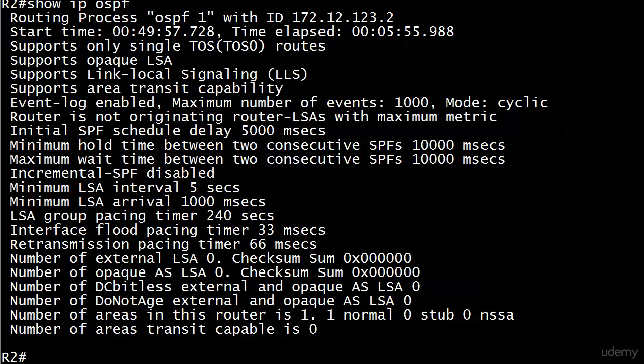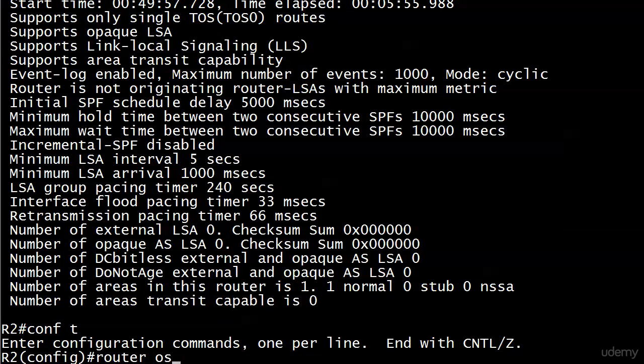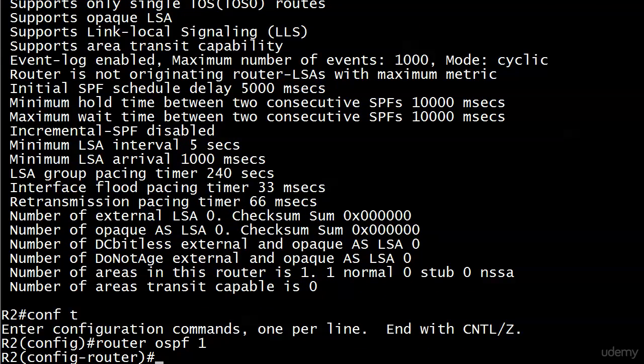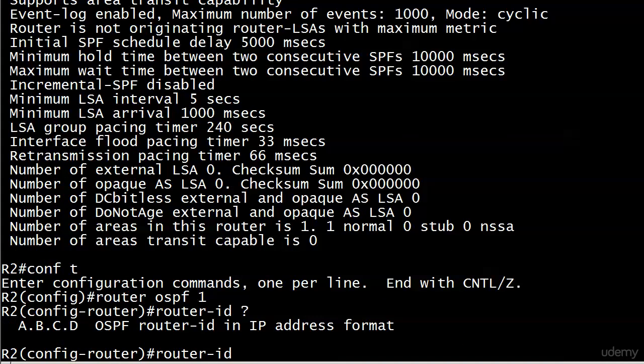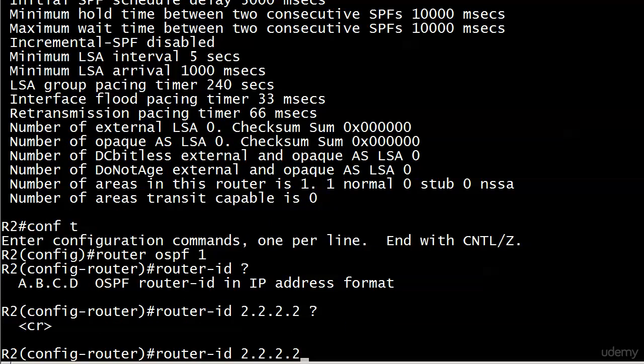We've seen that throughout the course. But you're going to have exceptions. This is networking, and this is one of those exceptions. So the command itself is actually very straightforward. Move that up just a tad. Thank you. And the command is router-id. There is a dash in the middle, and there's your OSPF router ID in IP address format. Doesn't get easier than that. So we're going to set this to 2.2.2.2, and there are no options.